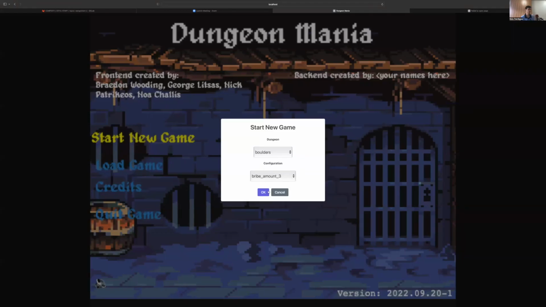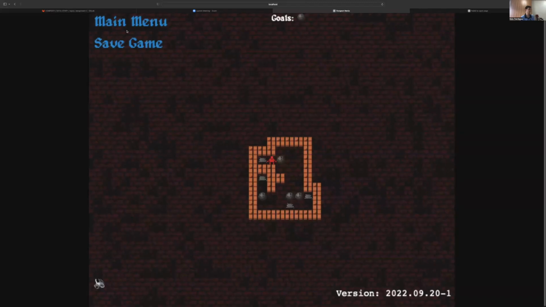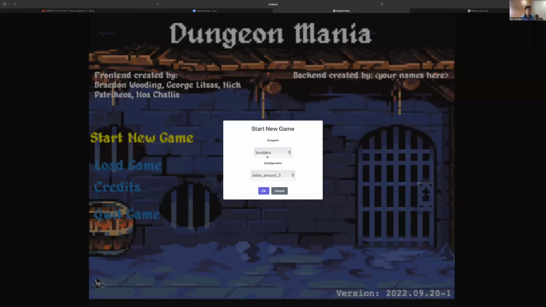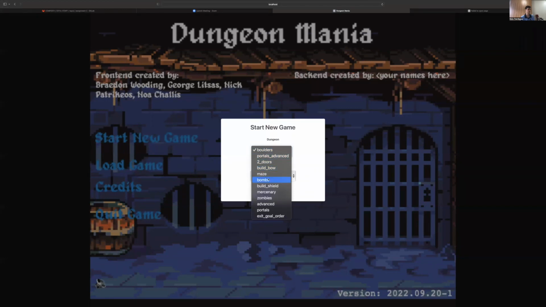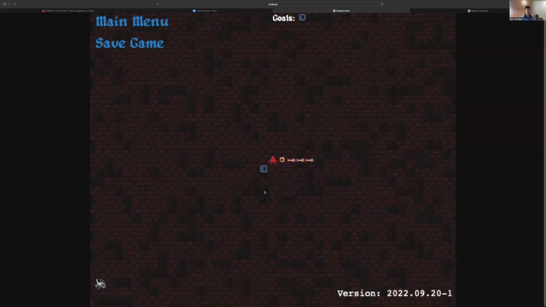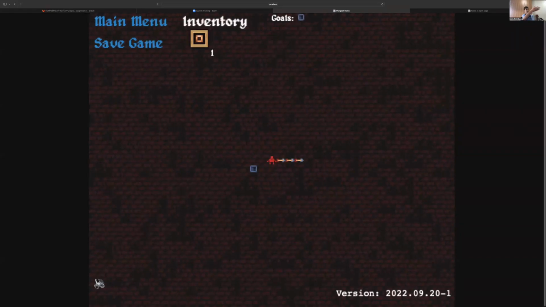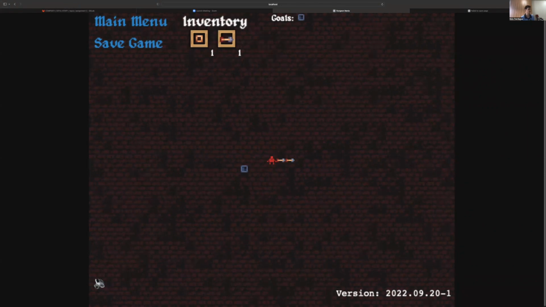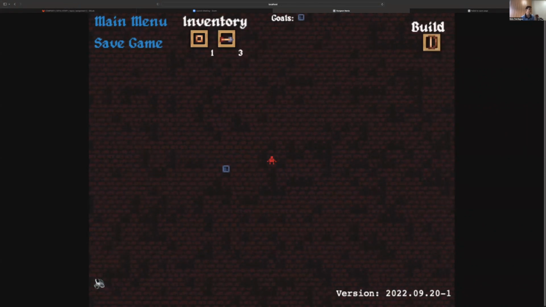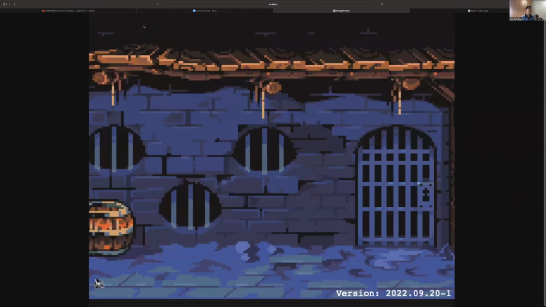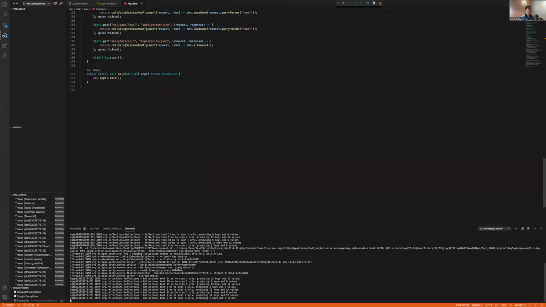So all I want to be able to do with this armor entity is just pick up the armor and have it added to the inventory like we do with the arrows and the wood and some of the other collectible entities. Very straightforward. So I'm going to stop that.